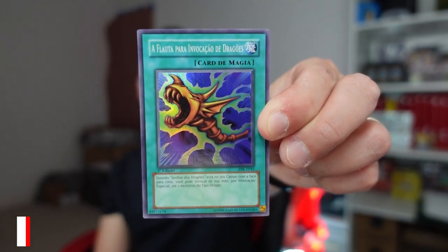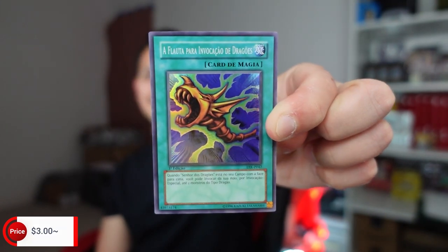Oh, this is from the starter deck, the starter deck Kaiba from the Portugal edition. That's probably why it was worth a pretty penny, even though it's a starter deck. This is one of the original starter decks that came out back in 2006 in Portugal, so that's probably why it's worth as high as it is. But still, guys, they gave me a Portugal first edition starter deck Kaiba card, Flute of Summoning Dragon, and it's worth about $3, guys. $3. So 1 point, I guess.